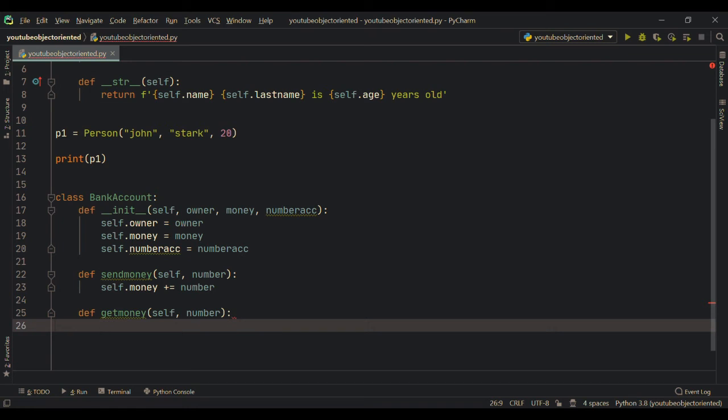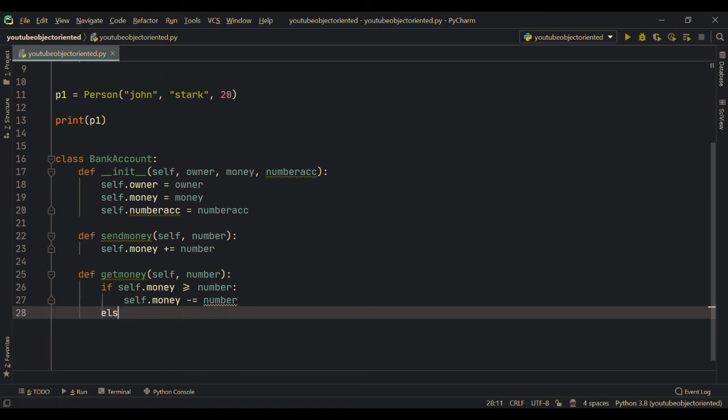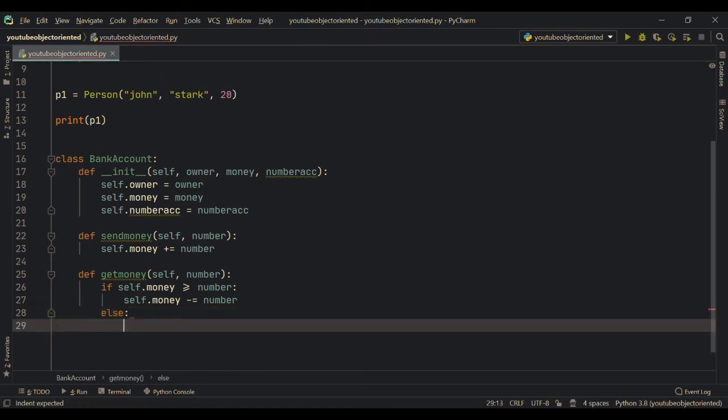So we have to use if my money in my account is more than the number I want to get, which is good to go. Else, let's print you don't have enough money.